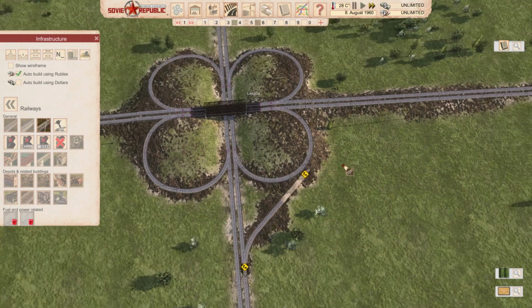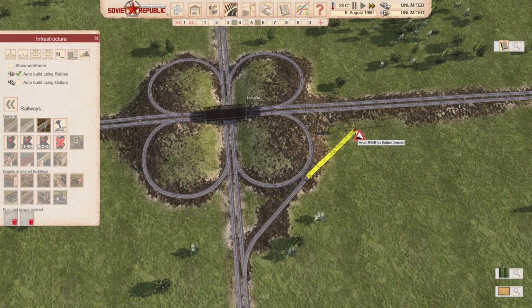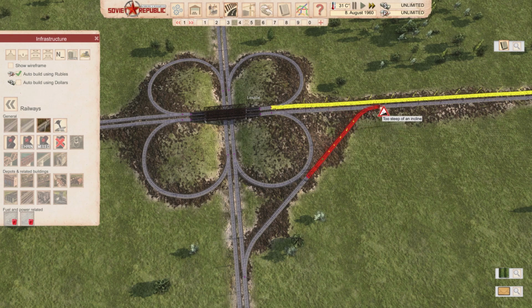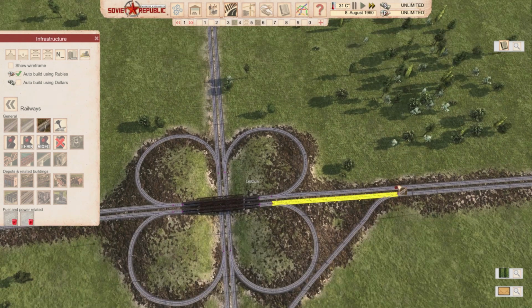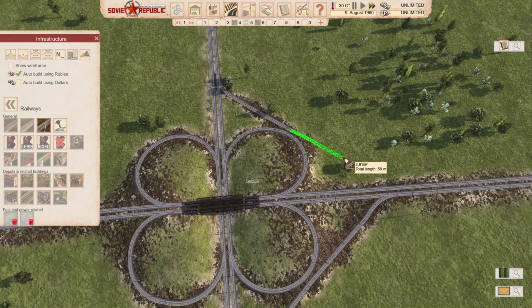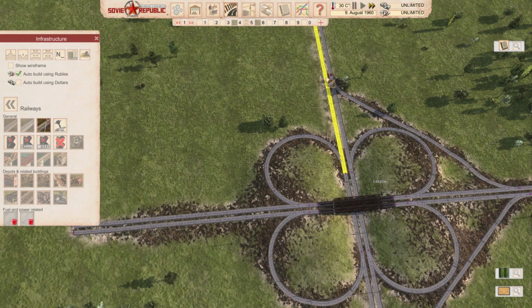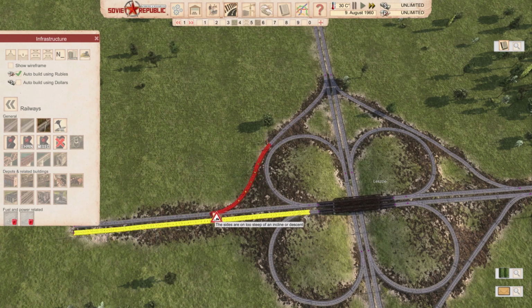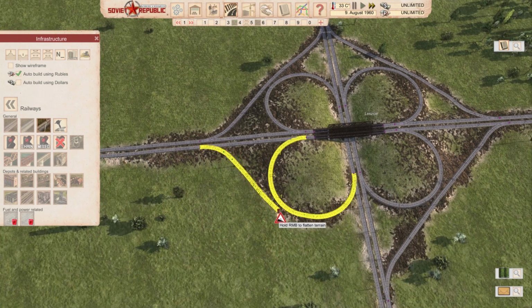So here we go. We're gonna start with the outer edges of the cloverleaf part, and again, you can do a little bit of terraforming if you wish, just to have it a little bit nicer here. Let's try. Here we go. It doesn't have to be perfect, it has to function, and this is the only thing that you have to be mindful of. We can always start on the other side. Okay, this one is a little bit nicer. It wants to cooperate a little bit more, but you can always make it cooperate. So we are done with half of the outer edges of the cloverleaf. We can always go something like this. And the last one over here.